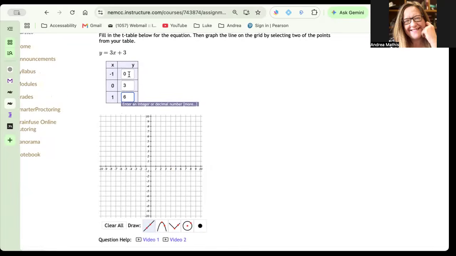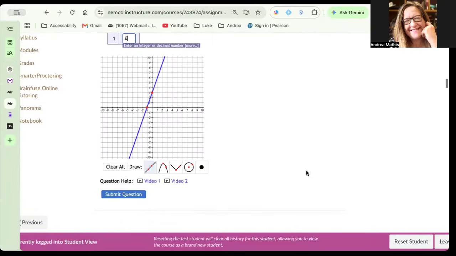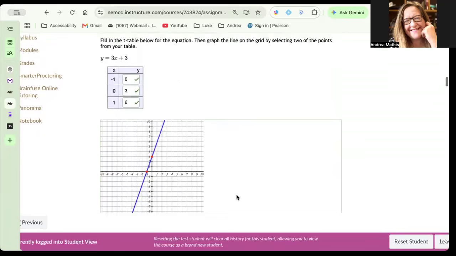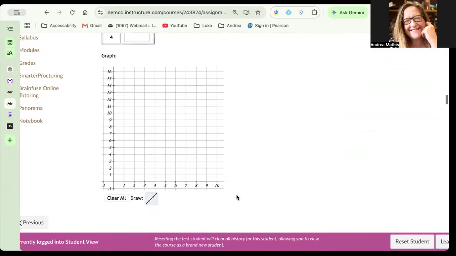The -1, 0, that is going to be your x-intercept. So it should be about right there. And then I'm going to do 0, 3. That's your y-intercept. Okay. And that's our line. Now you could do 1, 6 if you'd rather. That would be fine. And let's see how we did. Okay. Got a green, so we're in good shape. Okay. All right, we'll continue on down.